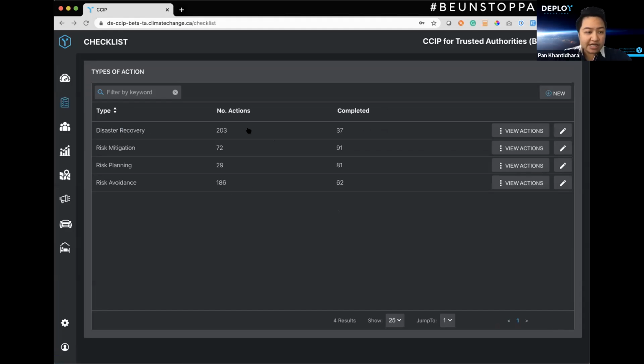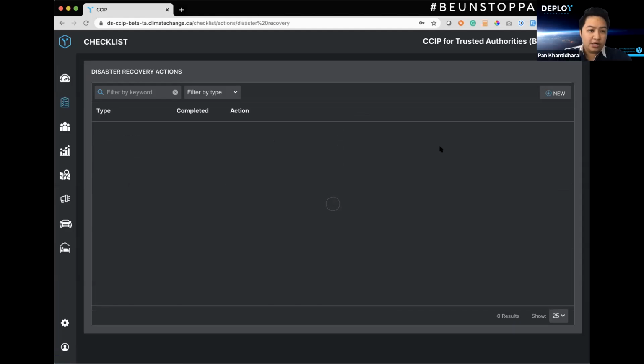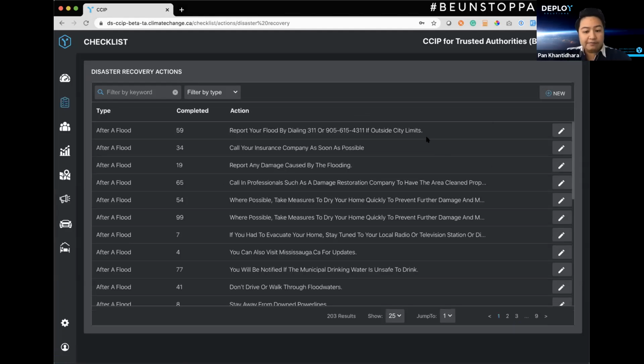And inside of each checklist, we can view the actions that belong to the checklist, with the number of the user that completed this particular action.